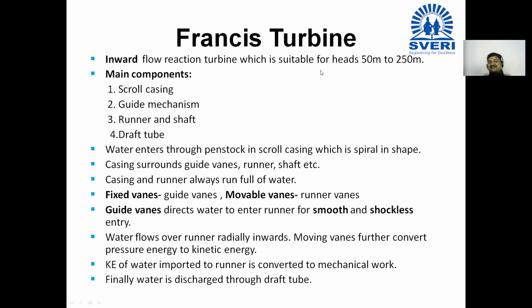Second one is the guide mechanism, means guide vanes and guide wheel. Number three, runner and shaft. And number four, draft tube.